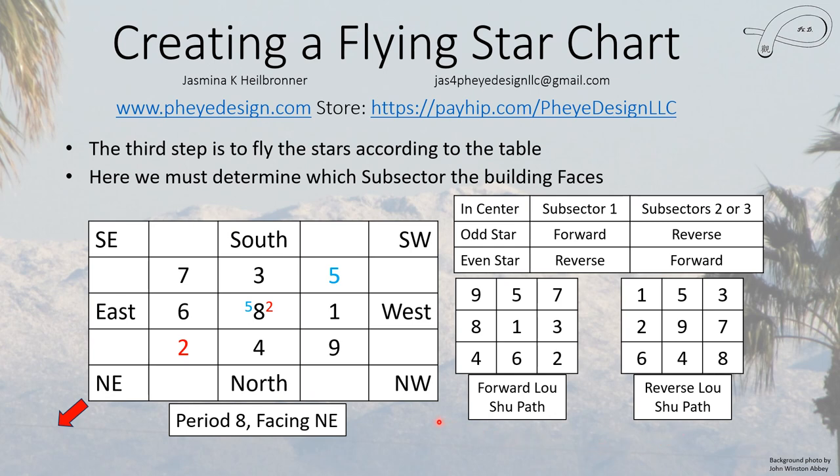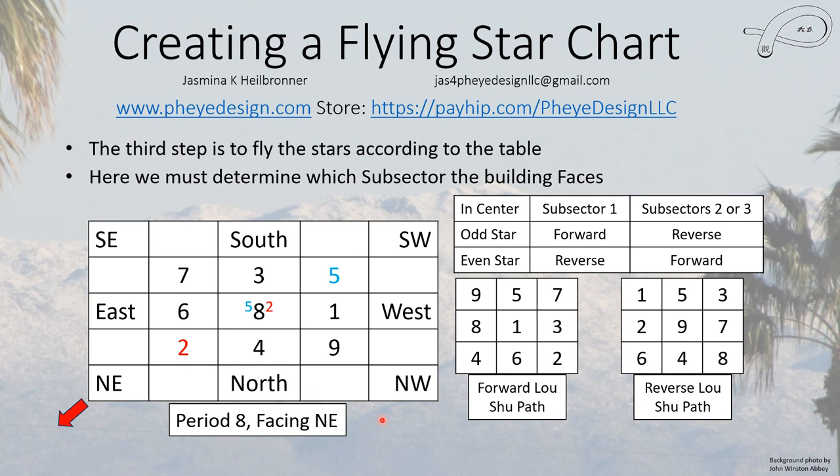Now, the reason why many people, maybe not all, call this the facing direction is it comes from the facing sector. And this is the sitting direction because it comes from the sitting sector. That's why this is a facing star and the sitting star. Some people like to call it mountain star for facing, and sitting star is, I'm sorry, it's the other way around. They want to call the water star for the facing star and the mountain star for the sitting star.